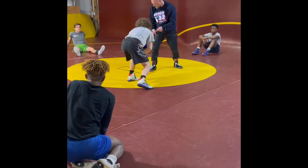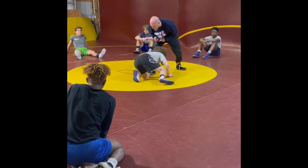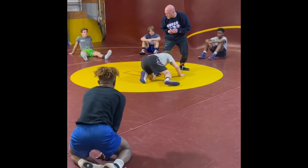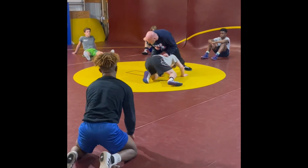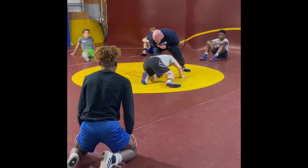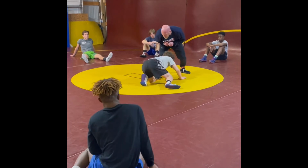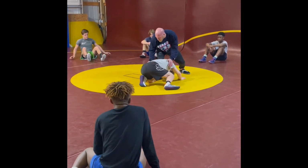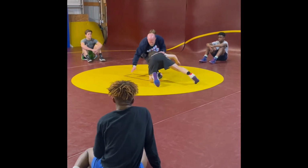Towards him. Okay, so he shoots low single on my right leg, jam, slide. And it'll be all kind of one motion in a match. It'll be just kind of getting just a little chip of his shoulder. Jam, slide. And see what happens when I jam a little bit? It kind of pushes his butt back towards his heels. That's what I want. I don't want him coming forward and circling and collecting.